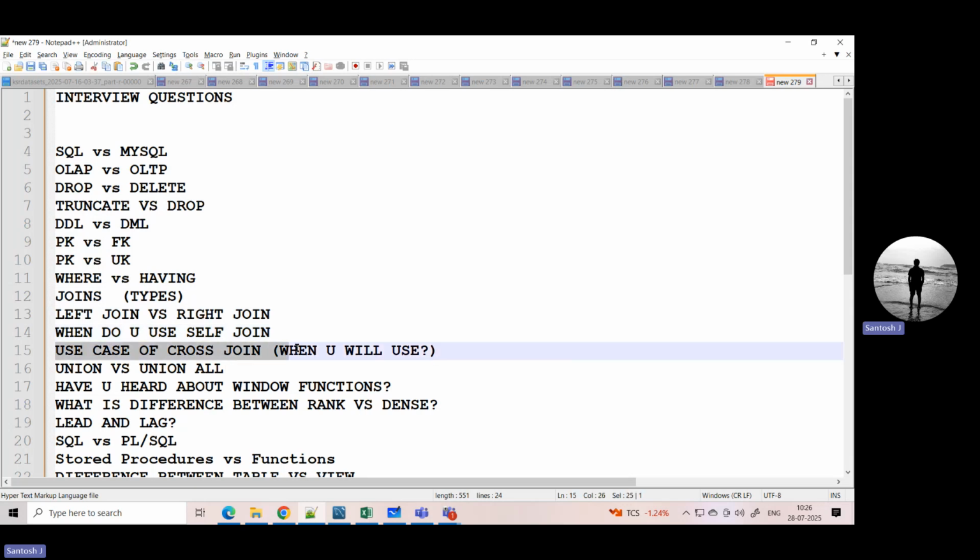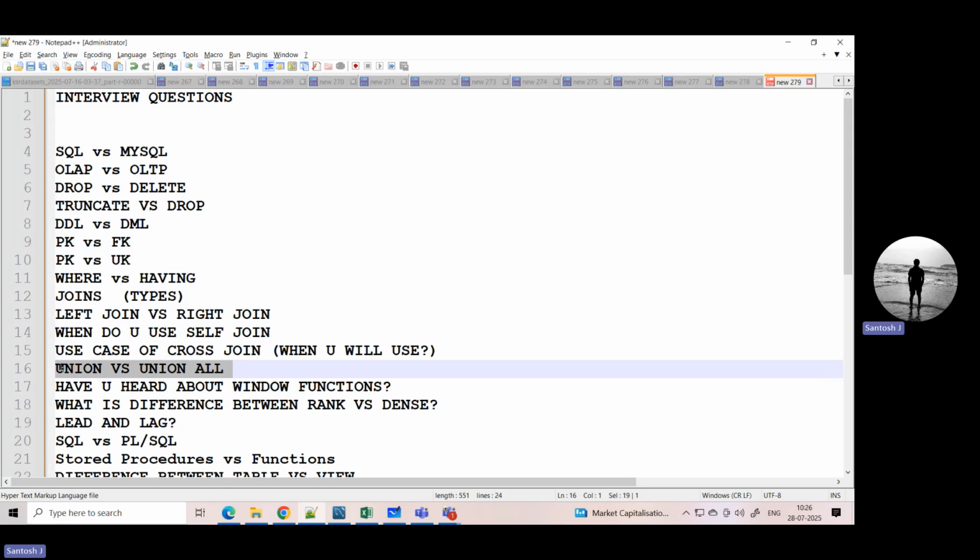Can you tell me a use case where you can use a cross join? Now, cross join is a Cartesian product of two tables. Imagine there are two tables, and if you are doing a cross join, you will get a combination between these two tables. To give an example, imagine there is a table which has all the shirts information, and in another table we have all the color information. If I want to find the combination of shirts and colors that is available, in that case, I can go with the cross join. Cross join is a Cartesian product of the two tables.